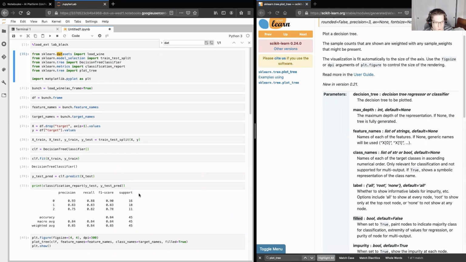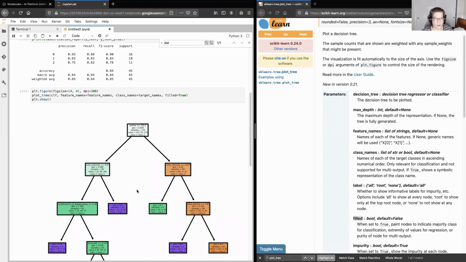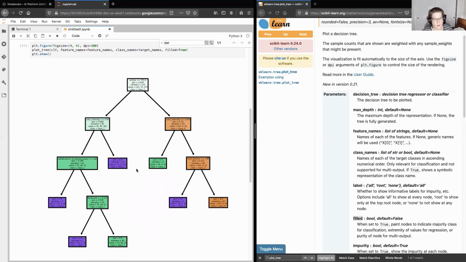And so now I can explain a prediction. If you have any particular prediction, I can tell it to go left or right based on proline. Why did I go left? Well, I went left because that's the particular value. So I can explain very easily. So to the left, if my proline was 600, I'd go to the left. If my color intensity was 5, I'd go to the right, and it would predict class 2. And I can very easily explain that prediction in the same way I just talked through it.